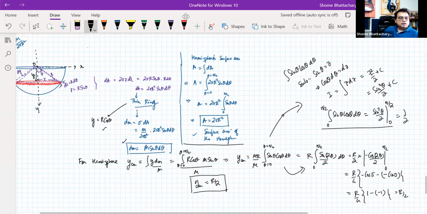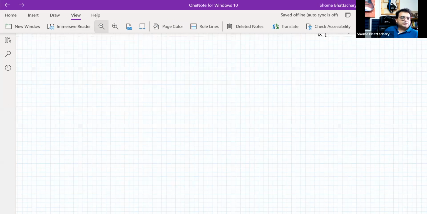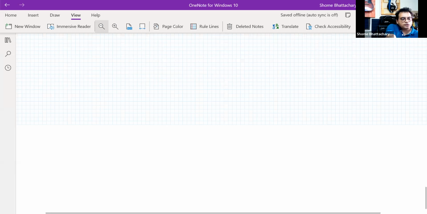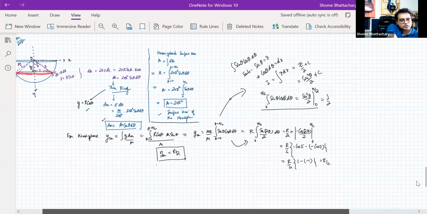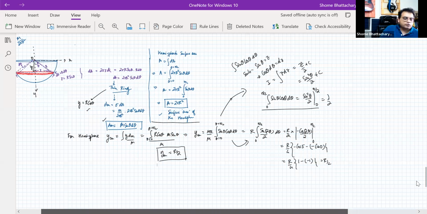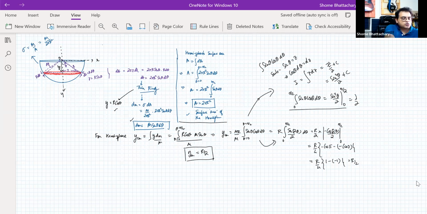So this is another of the standard formulae that you have to keep in mind for position of center of mass. Semi-ring, semi-disc, general formula for circular arc. Then what was the next one that we saw? This one, hollow hemispherical shell. And one more we'll do today, which is a solid cone.